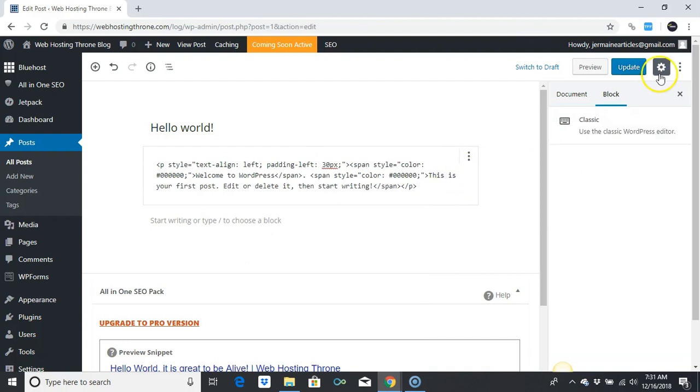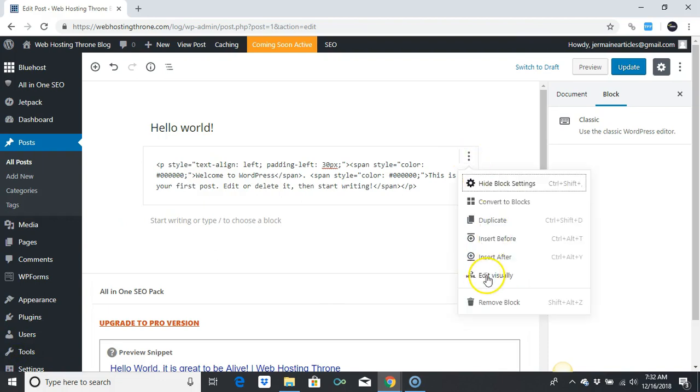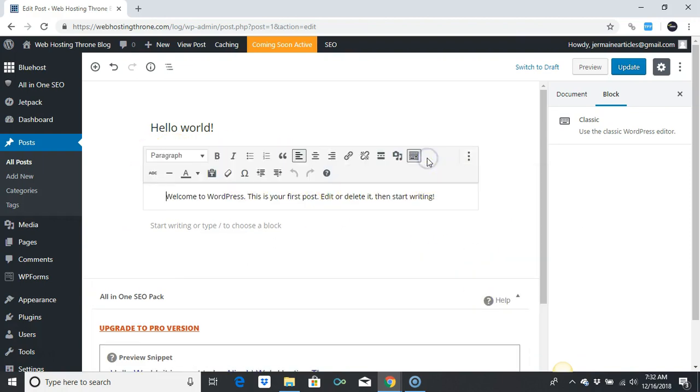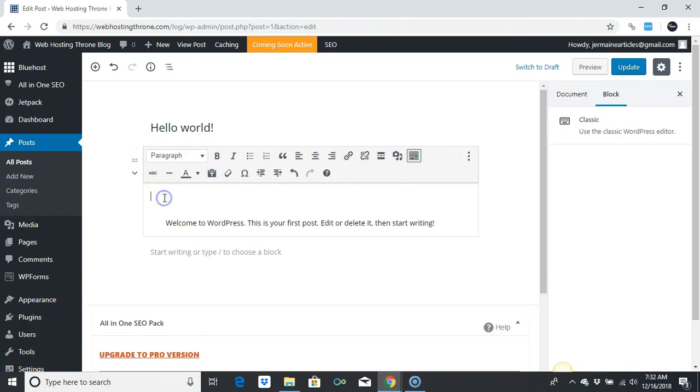But yeah, just like I said, you have access points to edit HTML or edit it visually. You have 2 points here. You have 1 point here, and the other one. And also, let's check this out. Let's see, edit visually. If you don't understand HTML and how to edit content using HTML, all you have to do is go to the edit visually, and just see here where it says classic. Just simply click on here, click on the gray bar, and these will pop up. Okay, everything's the same.